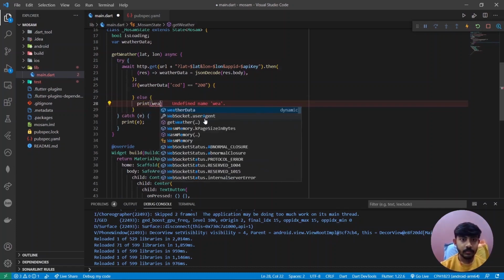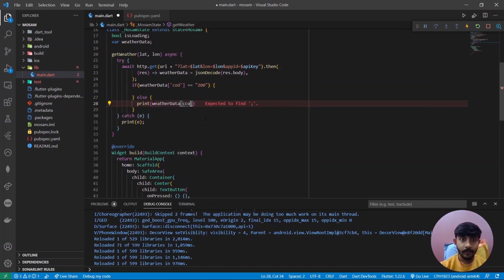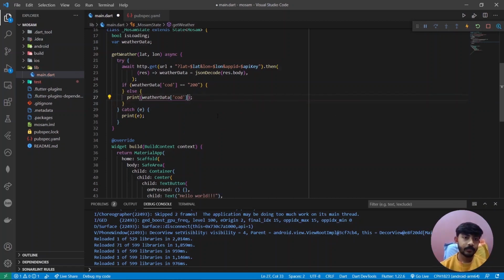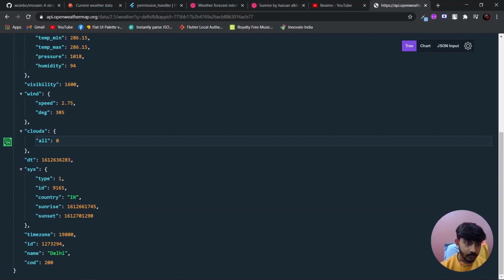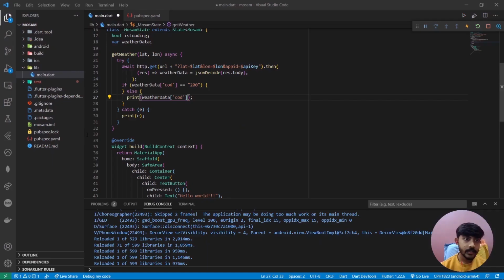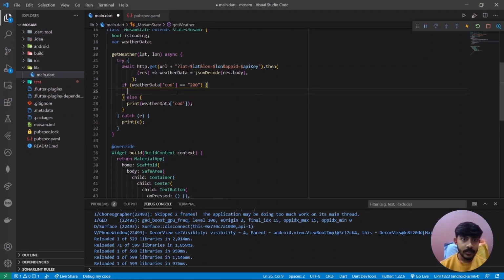Print weather data code, this way. Okay. All right, this way we'll show it, and if everything is as expected, then we'll be assigning the things.